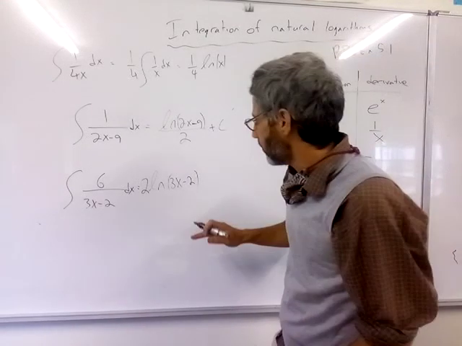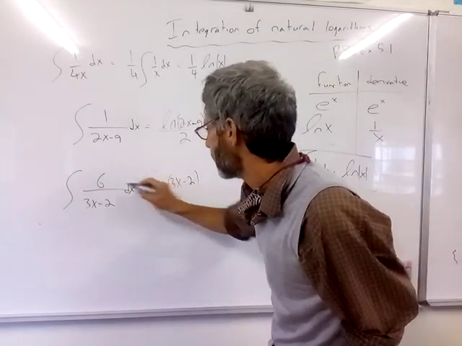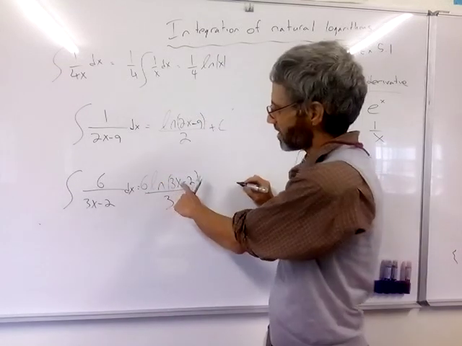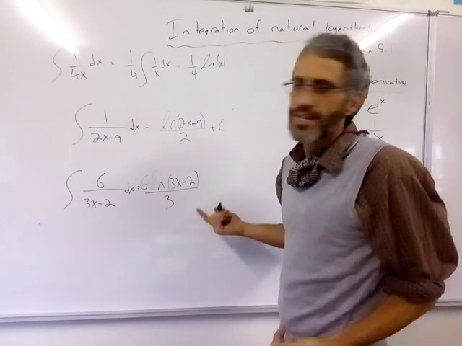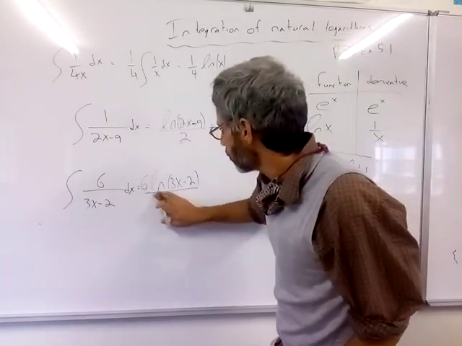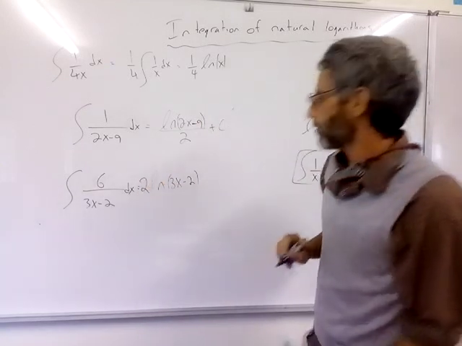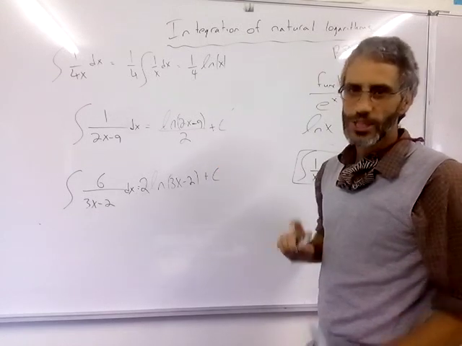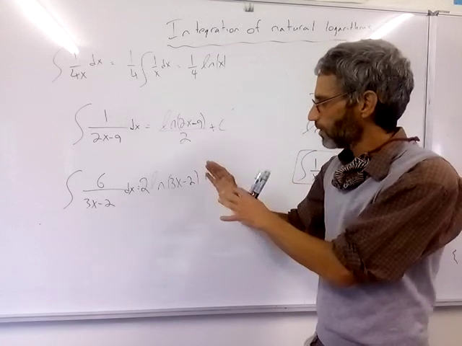I did it quick. But if we want to do it slow, we can say, I'm going to have the 6 there because I want to end up with a 6. And then I've got to divide by 3. So when the 3 jumps out, it will be cancelled by that one. But what is 6 divided by 3? It's 2. So you can do it in either the slow way or the fast way. It doesn't matter as long as you know what you're doing. Obviously plus c. Great, let's move on to some combination of logarithm with trig.